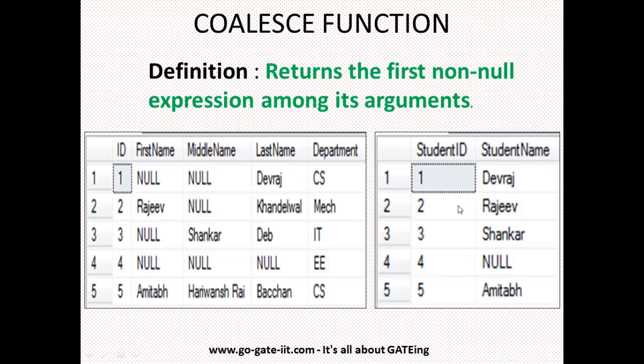So in such scenarios, we'll make use of the Coalesce function. We need to write a query where we will get the name of a student. So what will we do in case it is a null value? In such a case, we can make use of the Coalesce function. As you must be aware of the word Coalesce, its literal meaning is nothing but joining of some group of values. So we'll consider this example in SQL Server. Let's see how it works.